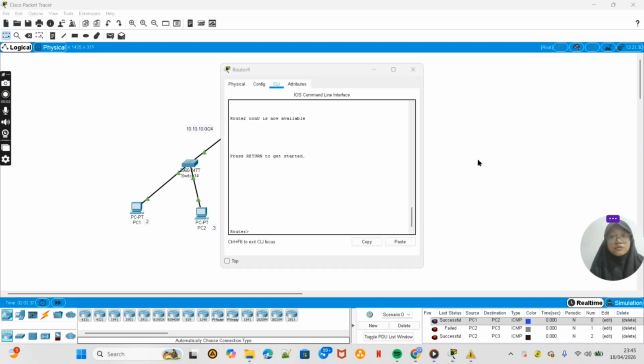Lastly, I want to show you the end command. It's similar to exit, but if you're deep in a sub-configuration, like an interface, exit takes you back one level to global config, but end takes you all the way back to privilege mode immediately.